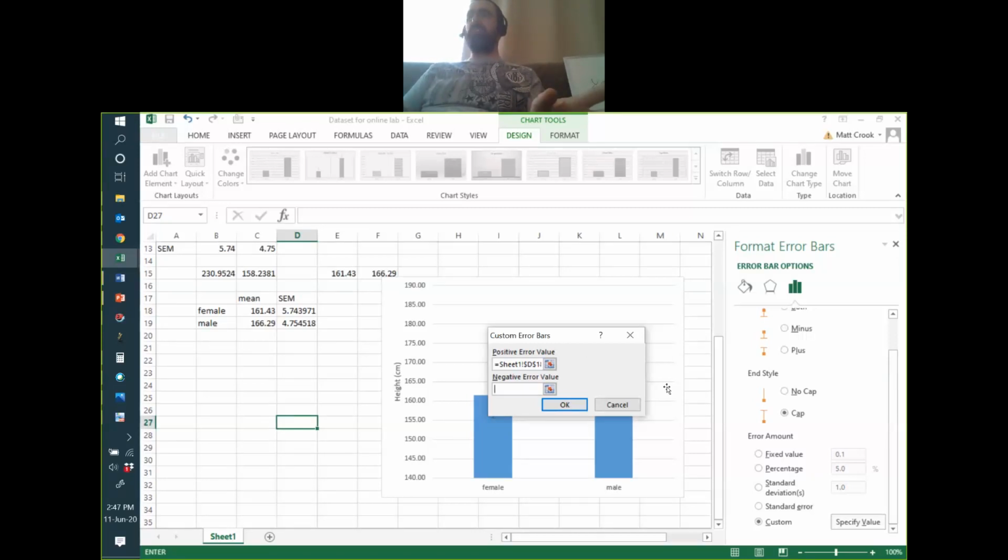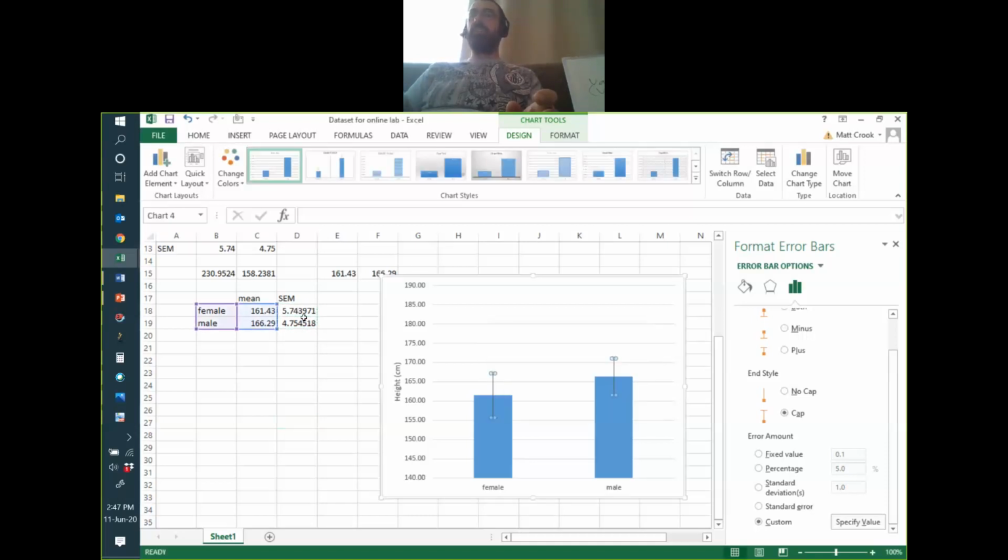So when you first open this up, it's usually equals 1 in brackets or something. But anyway, if you want to do the negative one, say you want to have both positive and negative, which is pretty normal, you would do the same thing again. You would click on the blue box, click and drag on the same SEM figures. And try not to touch anything else while you're doing that, because otherwise it stops working. Excel is very literal. And then hit return, and then hit return again. That will put in your plus and minus SEMs.